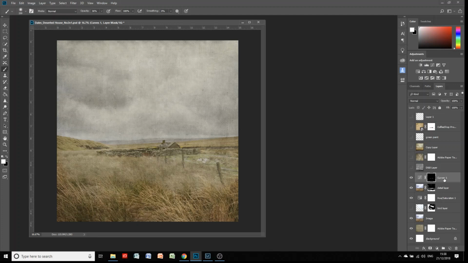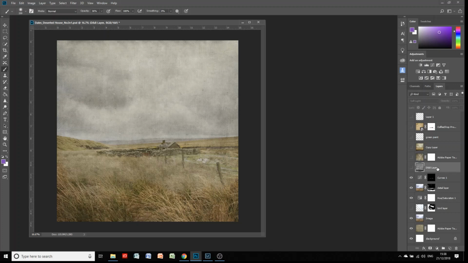Now, the next layer is what we call a dodge and burn layer. Those of you familiar with film photography will be familiar with these terms, but basically burning a layer means darkening something, and dodging is lightening something. To make it non-destructive, what we do in Photoshop is, we'll show you the result of my dodge and burn layer first. If we flick that on and flick it off, it looks quite heavy duty, but there's a reason for that, and I'll tell you why. But the best way to do a dodge and burn layer, bear in mind, we can do a dodge layer and we can do a burn layer.